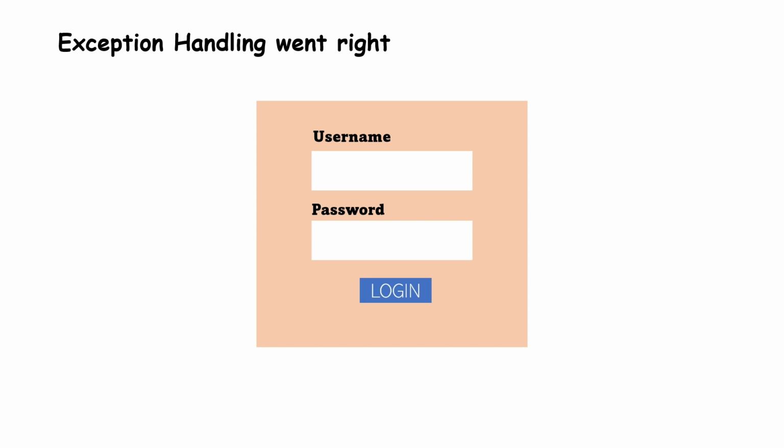So how to make this particular thing right? You saw that we were asking the user to enter the username and password, and then we were asking the user to log in. And what happened when the username is not there? Instead of showing the exception stack trace or throwing the null pointer exception, we can simply send a simple message from the backend that username is invalid, and then the UI can read that message, enhance it, and tell the user that username is invalid, try with a valid username. So the message is as simple as possible.